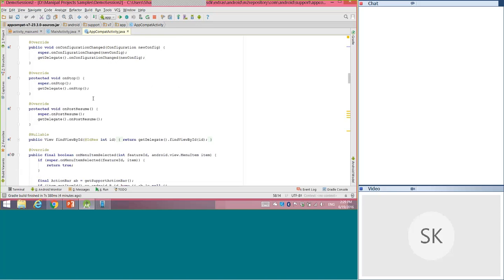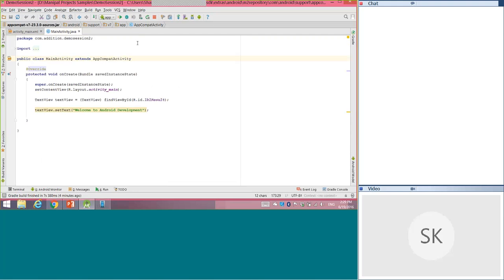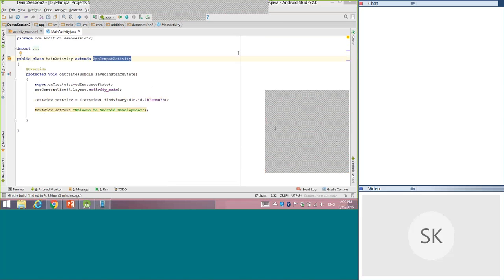See, all the methods are available over here, and here you can see the findViewById method is present. Since you are extending this parent class, this method is available inside the parent class. So that's the reason you are able to access this method. It's more of an inheritance concept. If you're familiar with Java, you should be able to understand this one. Did you understand this one? Can I proceed?